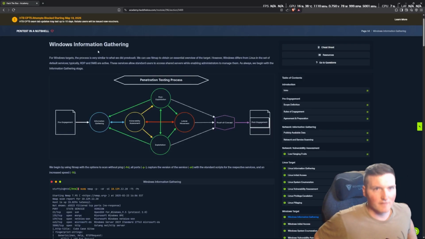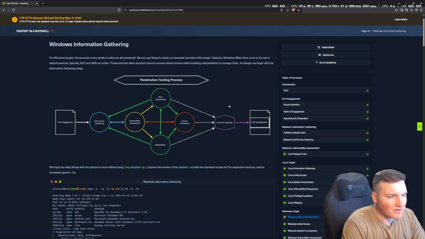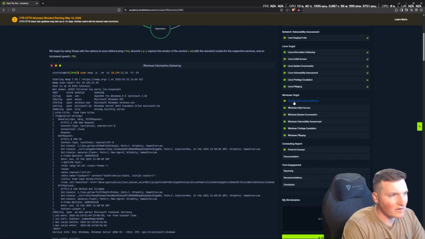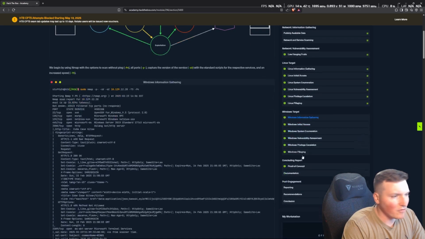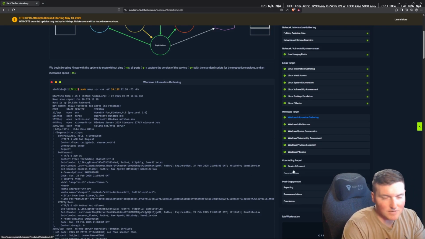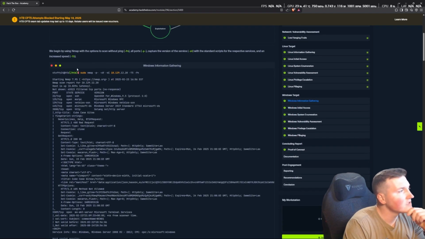Today we are finishing up the pen test in a nutshell, and we're going through the Windows machine first, right? So we did the Linux, we did all of the vulnerability assessment and all of that, and we're going to go through the Windows machine here. Hopefully we'll get through the proof of concept and post engagement, but I doubt it. I will probably just do Windows. So I said we're going to finish it up. We probably won't. I don't know if I'll have time, but we'll try. So let's get into it.